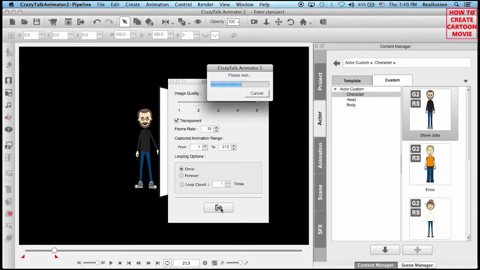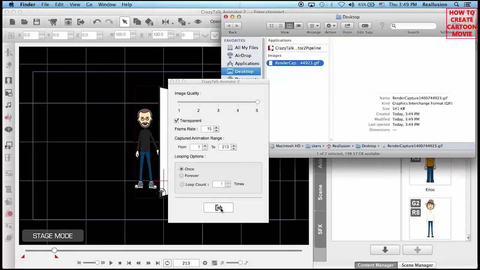As I explained in the previous tutorials, working in a Windows environment and working on a Mac are a bit different. With Windows, I can simply capture this, and Crazy Talk will save this animated GIF into my clipboard. Then if I open my PowerPoint, I can simply Control-V or copy-paste it, and you'll see the animation. But if I'm working on a Mac and I simply copy to the clipboard, I will not be copying the animation. It'll only be the static prop, the character.